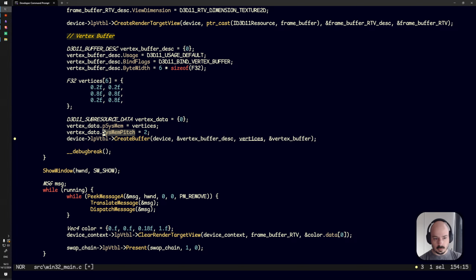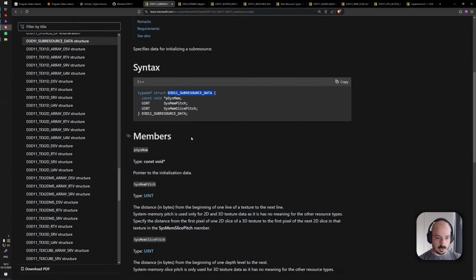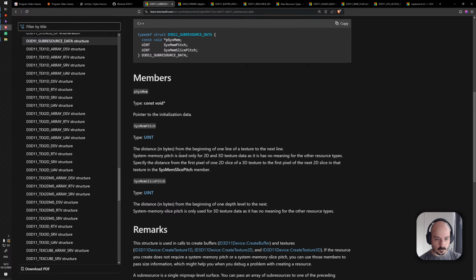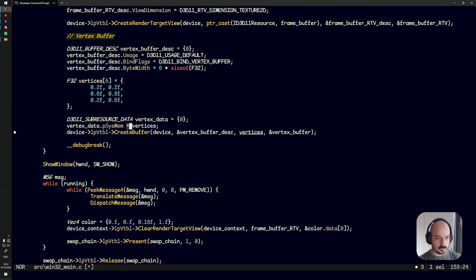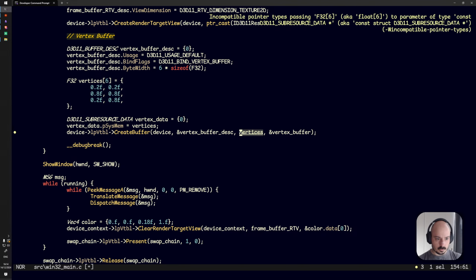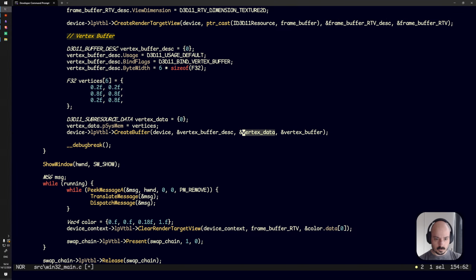But is it in bytes or do I need to calculate the size? Let's see. It's only used for 2D and 3D texture data and it has no meaning for other resource types. But it's in bytes, so that's good to know. In that case, I don't need to do anything to it, right? Because this is not a texture. Right, okay.